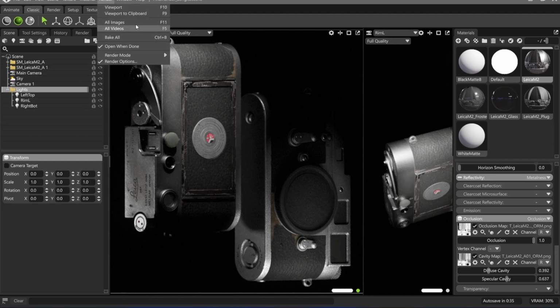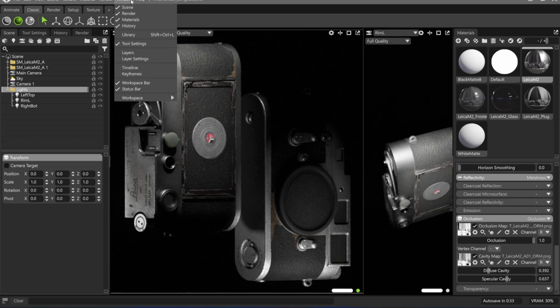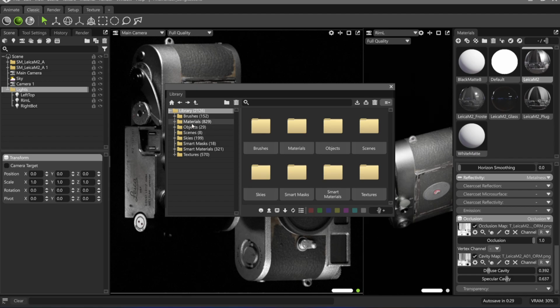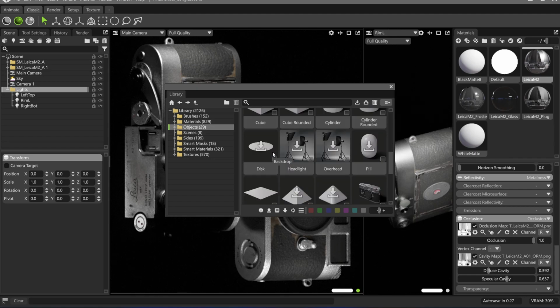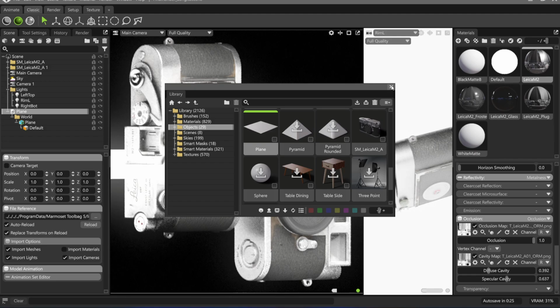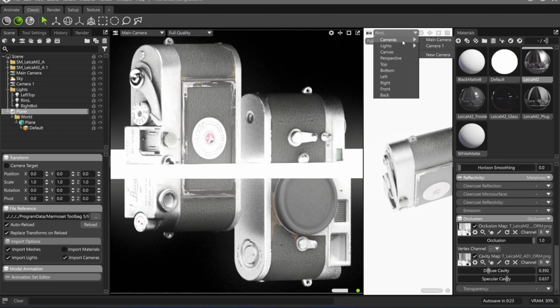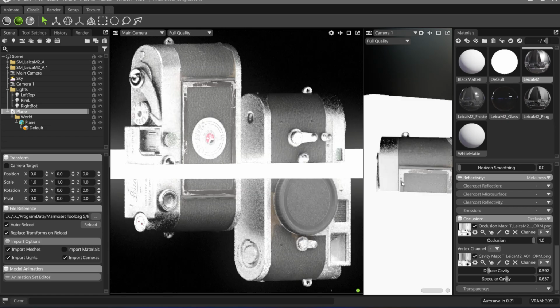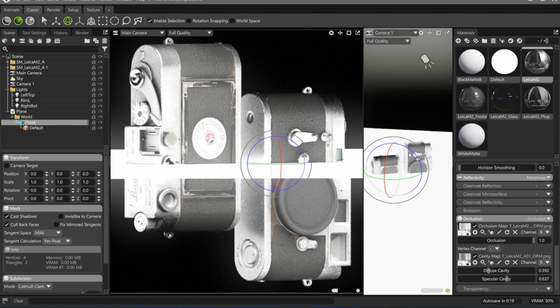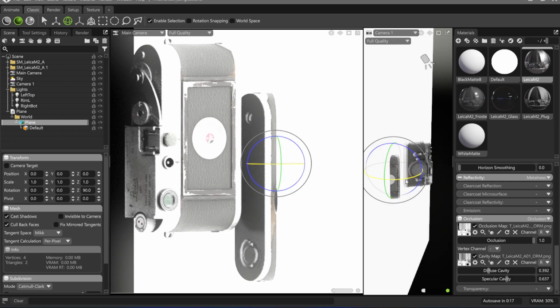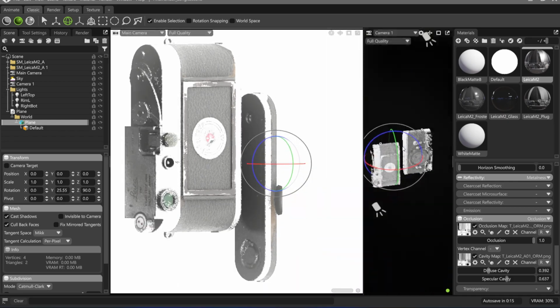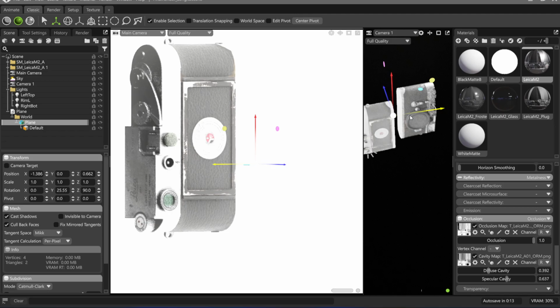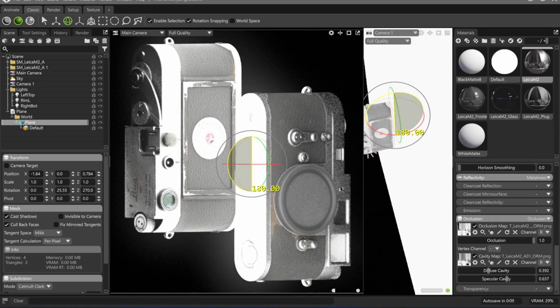Again, I'm going to try the plane thing. So if I go ahead and create a library objects plane. Okay, we have our plane. I'll go into camera 1 and I'm just going to rotate this 90 degrees and try to put it in between the two objects, kind of like this. Let's see if I rotate it 180 degrees.